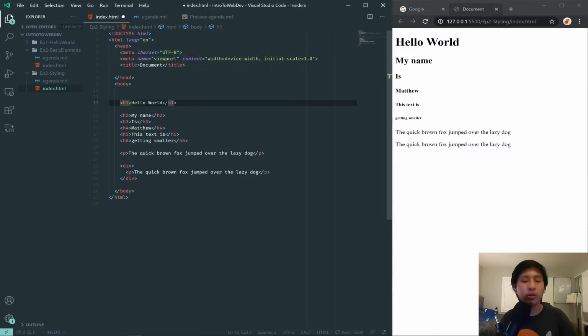So attributes you create by, if you take a look at this opening tag here, we have an open angle bracket, the name, and then we have a closing one. But in order to create an attribute, we actually put a space after the name before the closing tag. So we create some space in between here and here. And then we name the attribute. For example, we could do name is the name, or we could do content like it says up here, or it could really be anything.